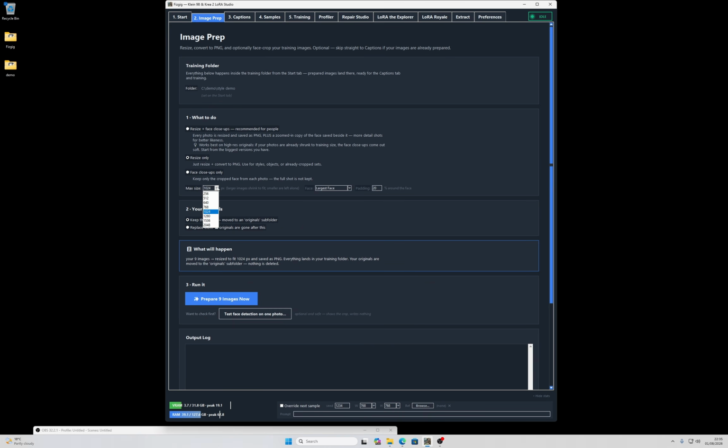So it means you can keep your stuff in your training folders for concepts or whatever at a higher res in case better models come along in the future that are higher res. But anyway, resize only is the option that I did, and did it to 1024 pixels at the largest size.